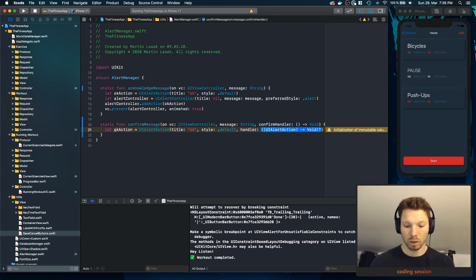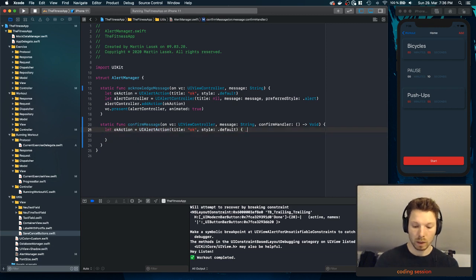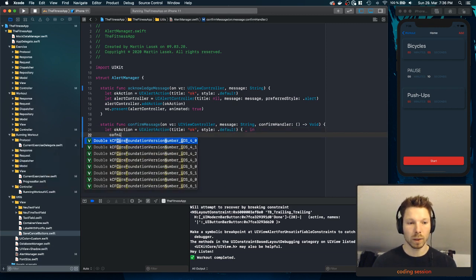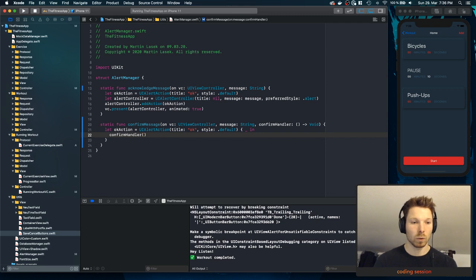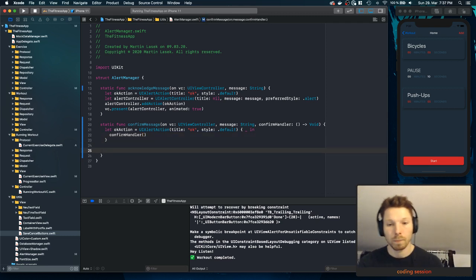And basically, yeah, let's just do it this way. I don't need the alert in there. Just confirm handler to be executed if you say okay.